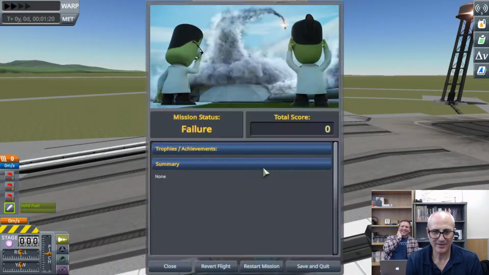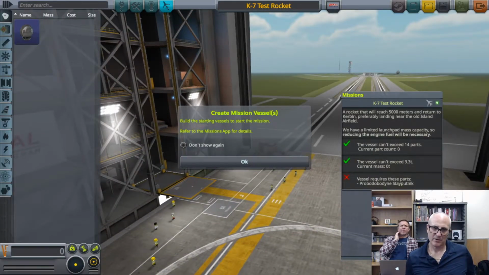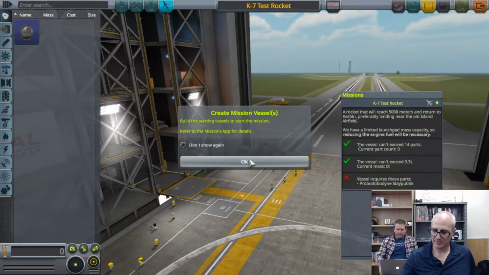Let's restart that flight. Let's just see. Yeah. You can load the vessel. The last vessel built is the one you want, not the spawn. Well, the spawn's going to go back, and then okay, rebuild. Okay, rebuild. Go for it.